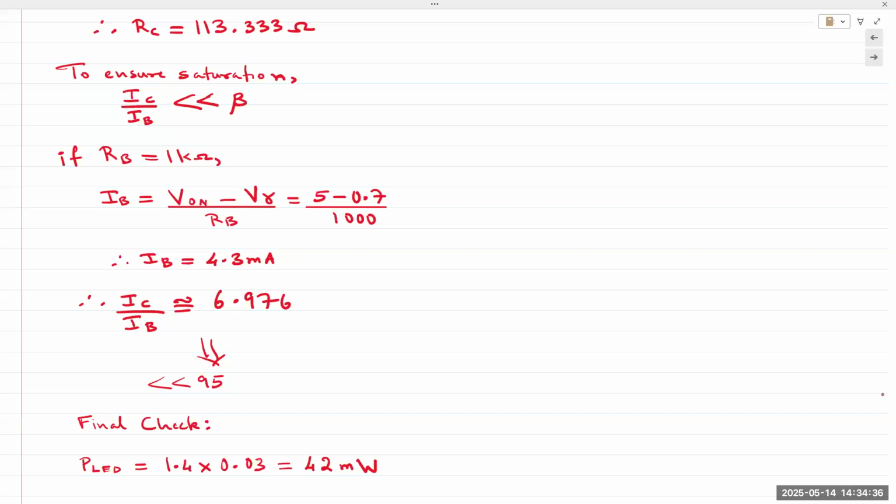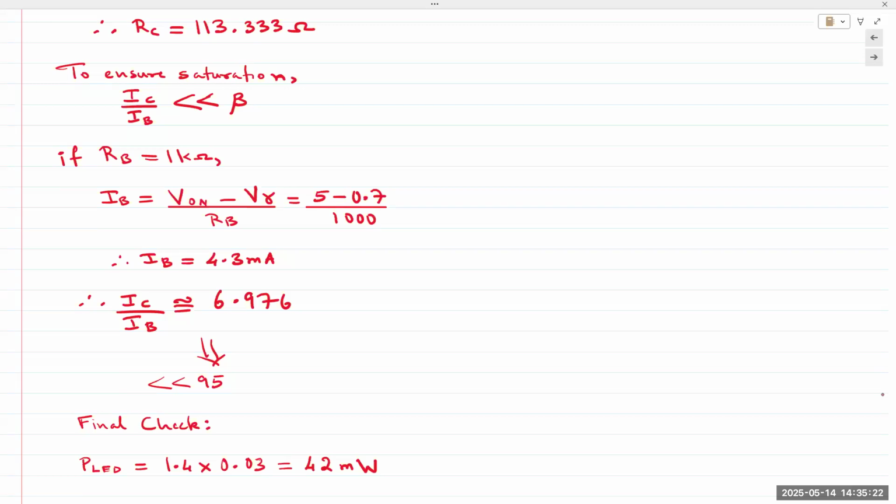Once we calculate that, we obtain IB as 4.3 milliamps, quite a large value. With 4.3 milliamps, the ratio of IC to IB is going to be less than 7. Typical transistors have beta ranging from like 30, 35, all the way to 200 or 300, right? So no matter what value of RB we choose, as long as it's small enough to keep the ratio under 10, the gain IC over IB will always be far less than the beta of the transistor. So you could unplug this transistor and plug in a different transistor, and the circuit would still function just fine.